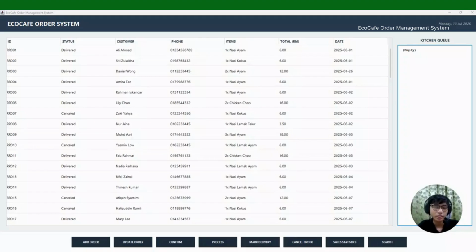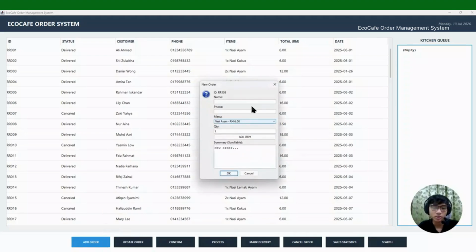To manage orders, the system provides several function buttons at the bottom. When a customer places an order, we click the add order button to input their details and select menu items. In this demo, I will add 3 sample orders.